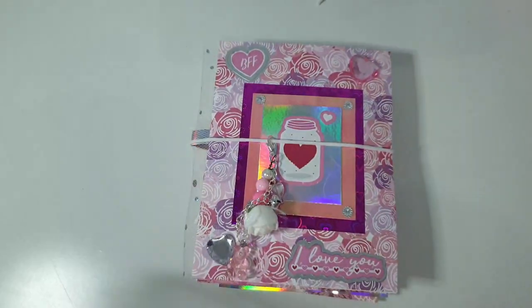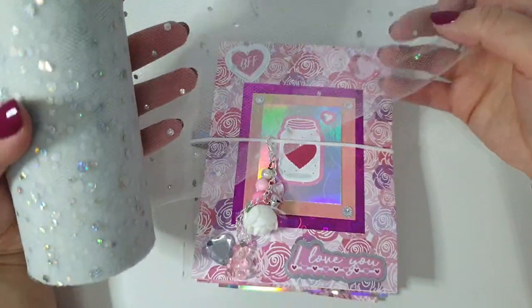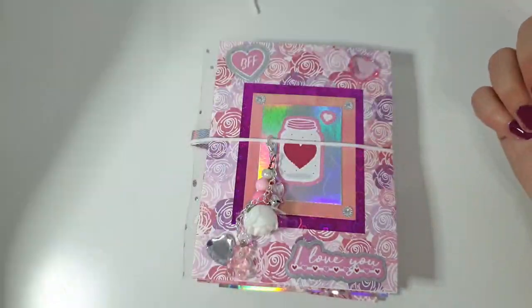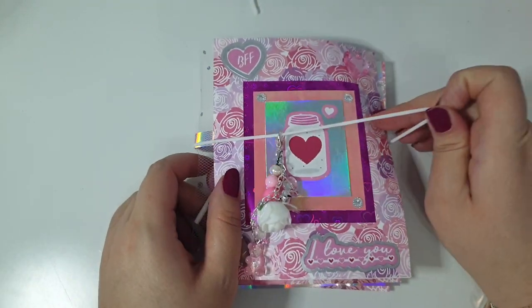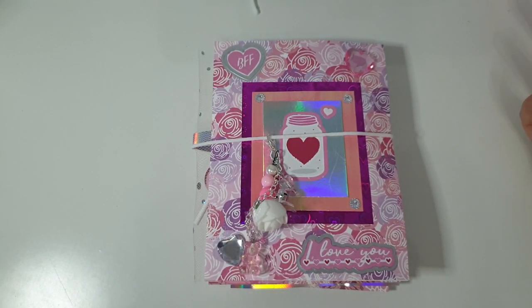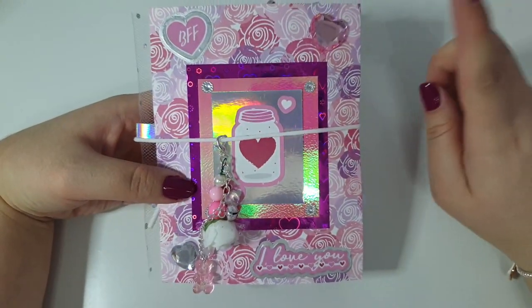Then I used some of my BB Craft tool - this is actually grey. I remember when it came I thought it wasn't quite what I was expecting, but it's like a grey undertone with silver flakes in it. I used that as the spine instead of acetate. I also used this elastic, which is from BB Craft, as are quite a few of the other elements - they did gift me those things, so I will tag them.